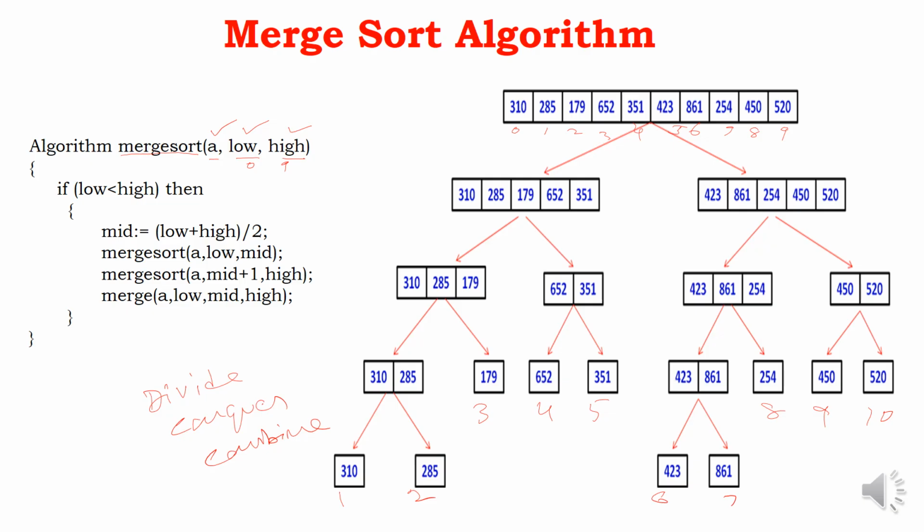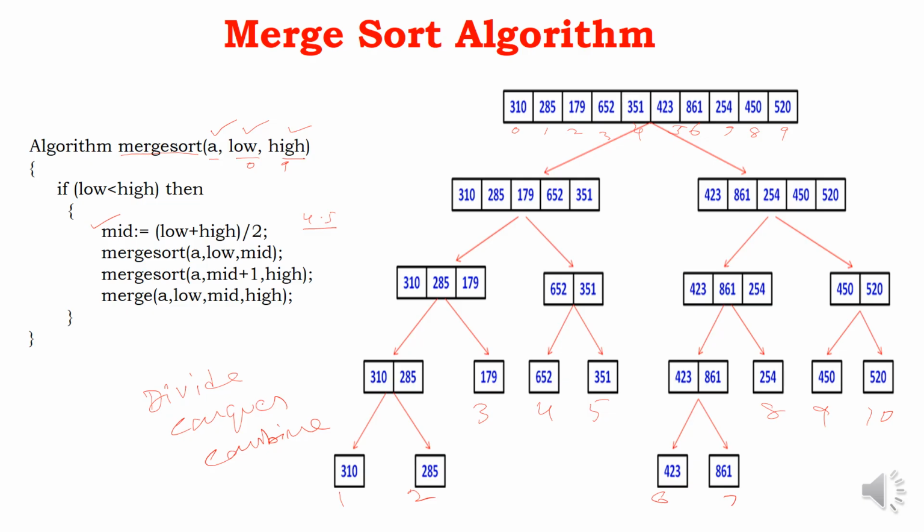We are trying to sort using merge sort method, where we are trying to divide it into two subarrays. Two subarrays means we are going to divide it into two halves. So find middle element: low plus high, 0 plus 9, it is 9, 9 by 2, 4.5. You can divide it into 4 and 6 or 5 and 5.